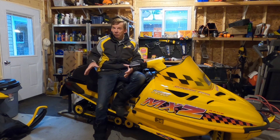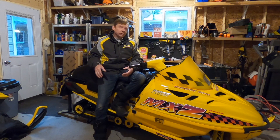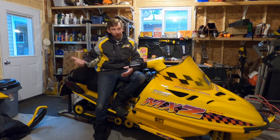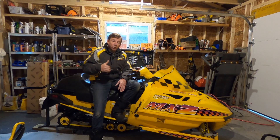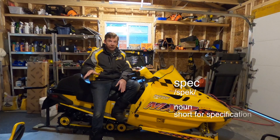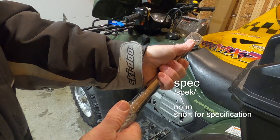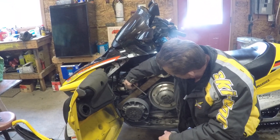Whatever friction there is in the rear suspension will actually rob a little bit of horsepower just turning the track, so some more experienced riders will run their tracks looser than what the manufacturer recommends. Whenever I'm learning how to do something on the sled or doing a video, I always reference the manufacturer's spec — a torque spec if it's how tight I did a bolt, or a deflection spec if it's putting a belt or a track on.